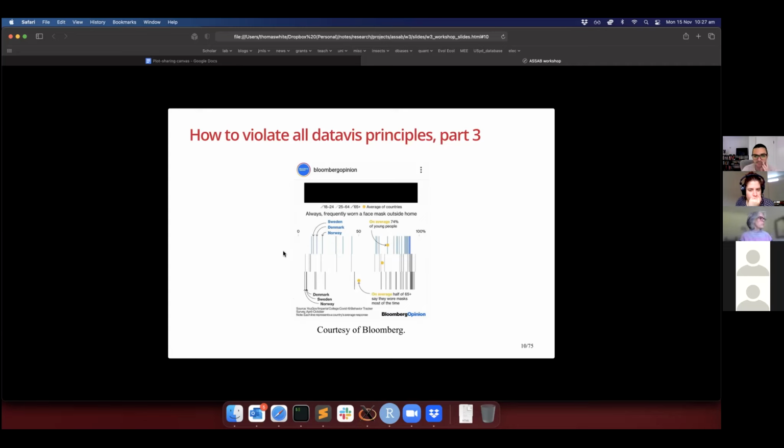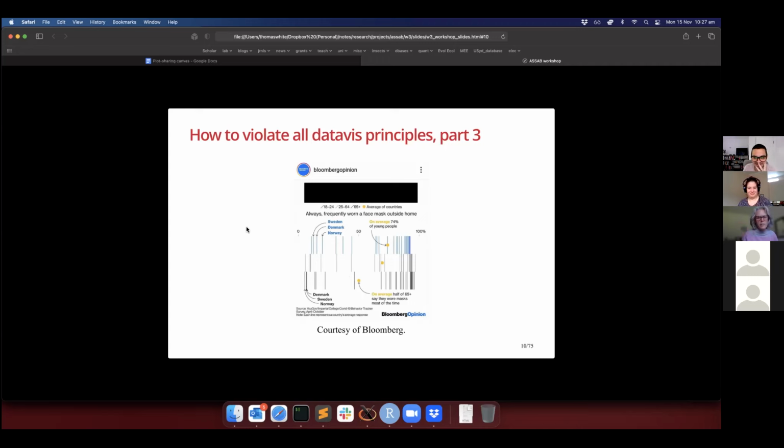Yeah, I got you. And then to guess the take-home message, I don't know, it could be something about Sweden, Denmark, and Norway. Could be something about Scandinavian countries don't wear masks very often. That's right. They are down the bottom in all age categories, which looks pointed to me. But anyway, if we jump to the next, I would never look at this long enough to be able to sort that out. I would just be like, oh, whatever. Yeah, that's exactly right.